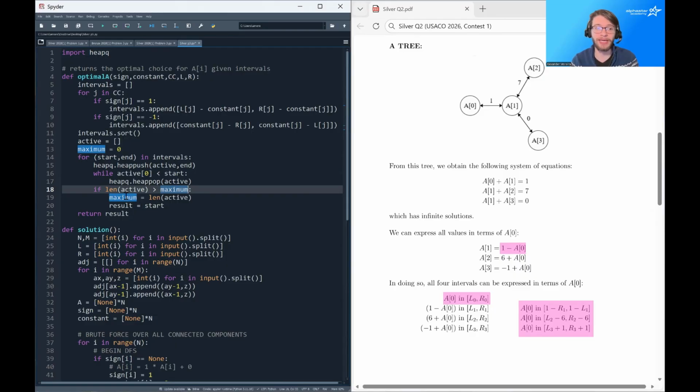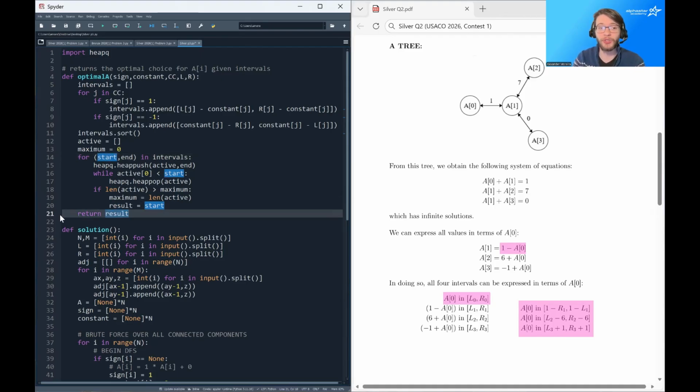If it is, I'll update maximum, and then I can set result to be start. So result is the optimal value of AI I'm choosing, and I'm just choosing AI to be the start of the interval that has the maximum number of overlaps. So I end up saying, okay, this is a really good choice for AI, but then if I ever find more overlapping intervals in the future, then result gets changed.